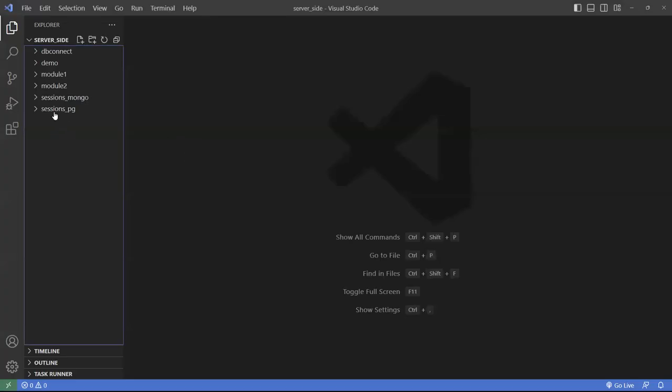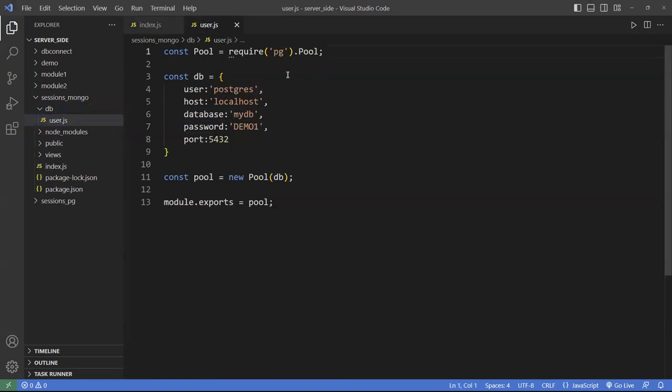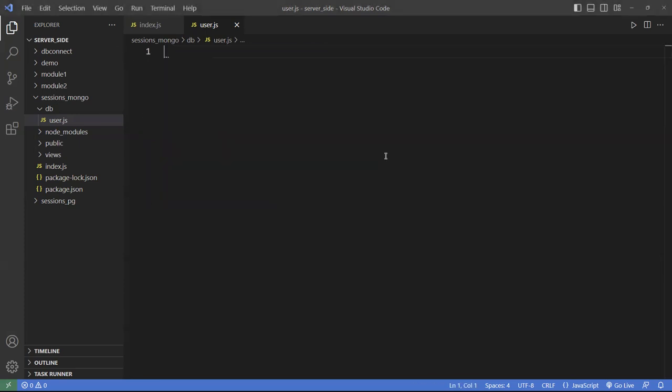Now, I made a copy of the Postgres application and changed that to a session Mongo. So it's the same application, but the changes will be just the database part of it. Over here, as you can see, I imported everything still the same as before. We're going to modify this a little bit when we first create our database in the user JS file. So let's change some stuff over here. This time we're not going to use Postgres, so it's going to be from Mongo database. I'm going to delete everything here and we'll call it Mongoose. I use Mongoose, by the way. I need to import that, but in a minute we'll do it.